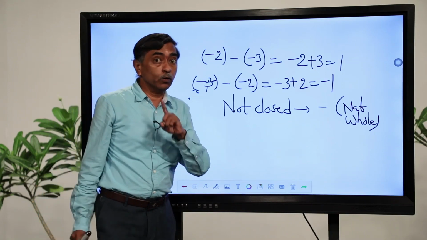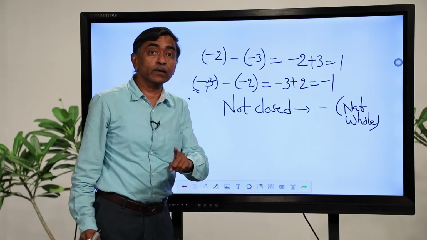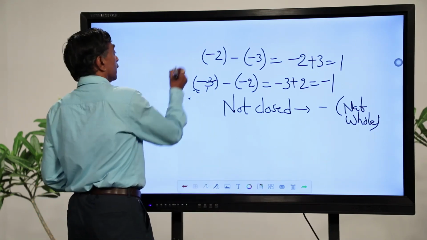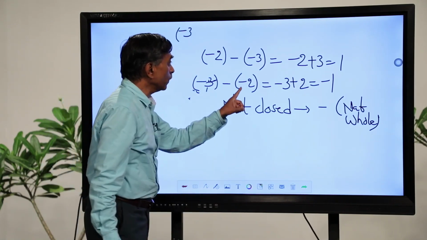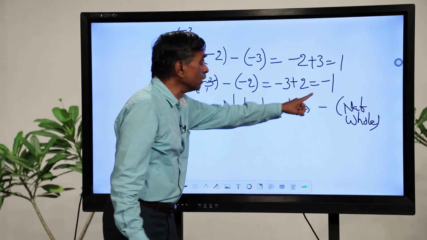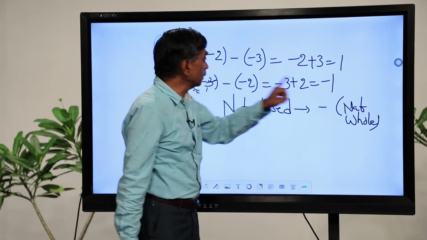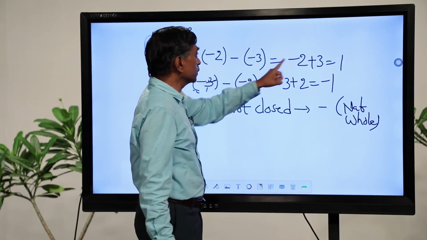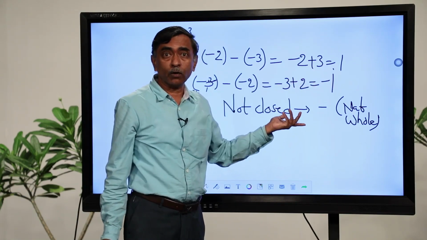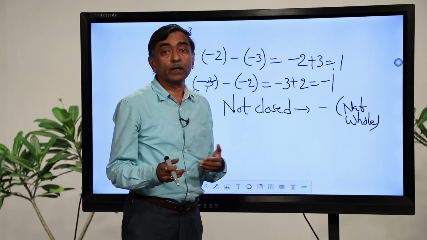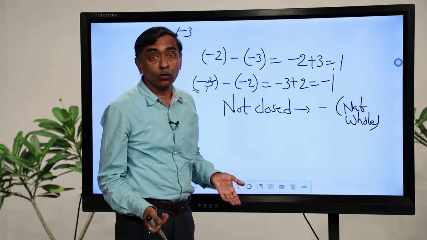But the collection of integers is definitely closed under subtraction. The collection of integers, that is minus 3 minus of minus 2, how much are you getting here? Minus 1, it is an integer. Minus 2 minus of minus 3, you are getting 1 here, it is again an integer, it is closed under that operation, but still the commutative property does not hold there.